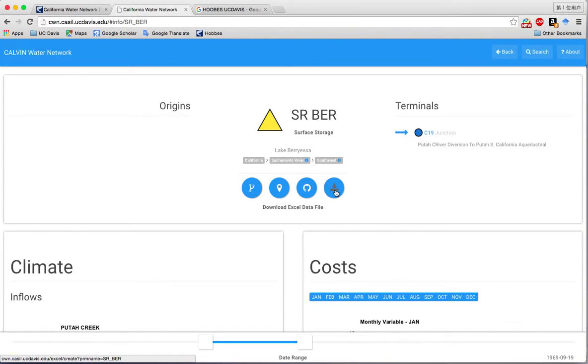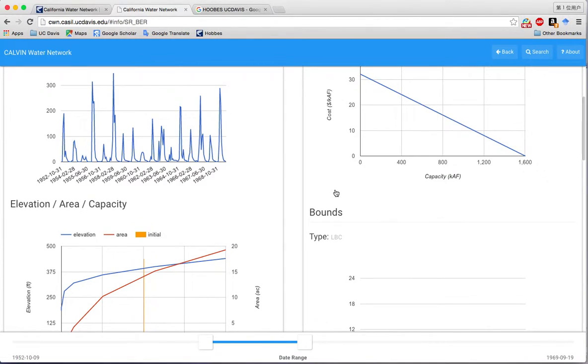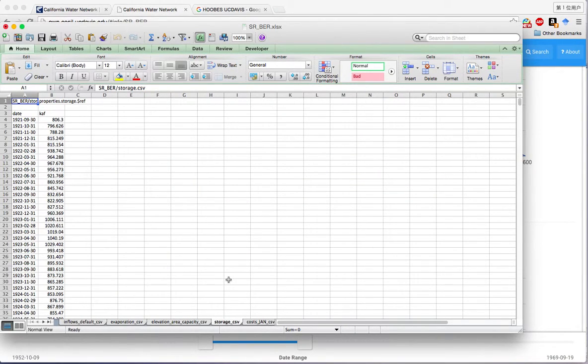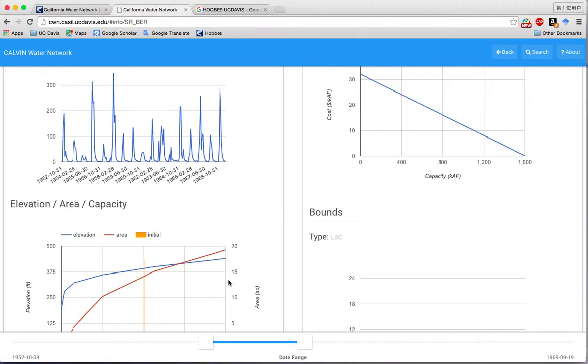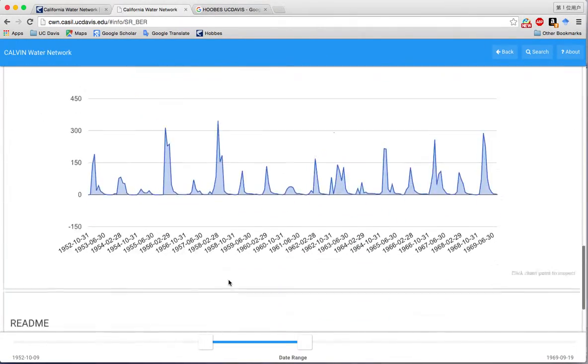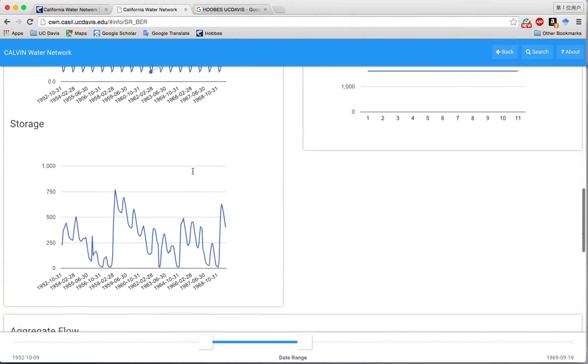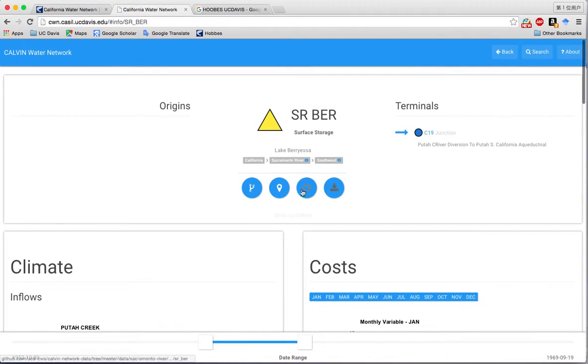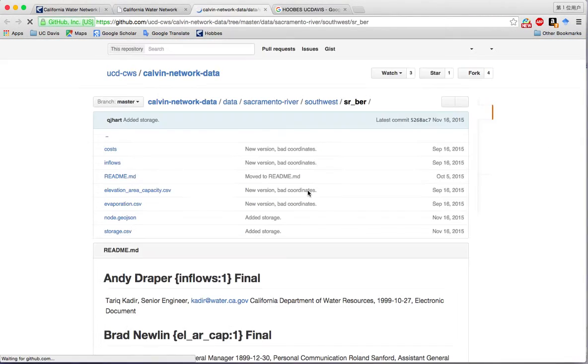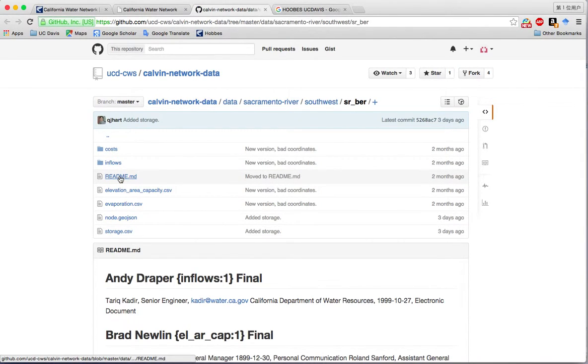The other thing is that the file that you download doesn't have the documentation that is provided here at the bottom. So for you to download that documentation, you need to click the button of GitHub, and in here there is a file called README.